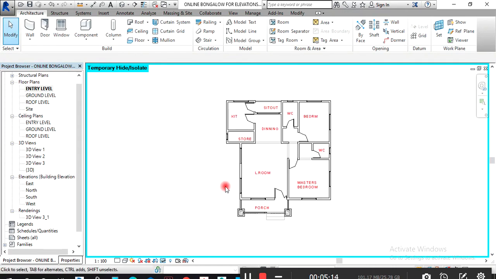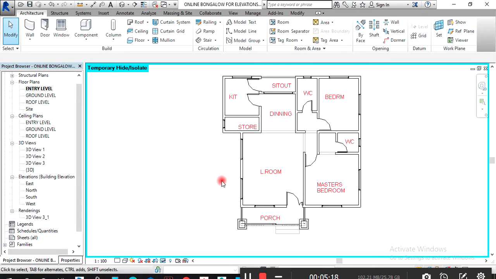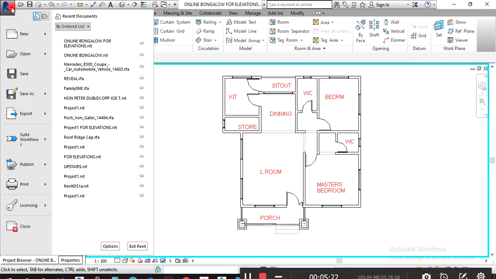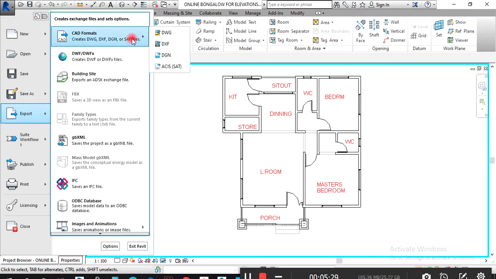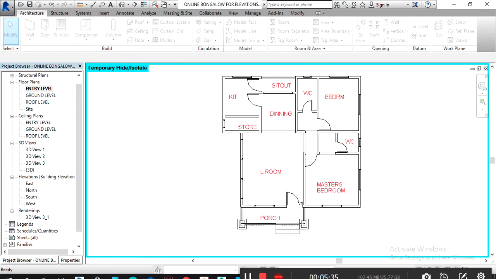So now that I'm here, I can export it to Autocad. To export, I'll click here on this Revit sign. Then I'll come to export, then CAD. I prefer to export in DXF, so I'll click on DXF, then next.